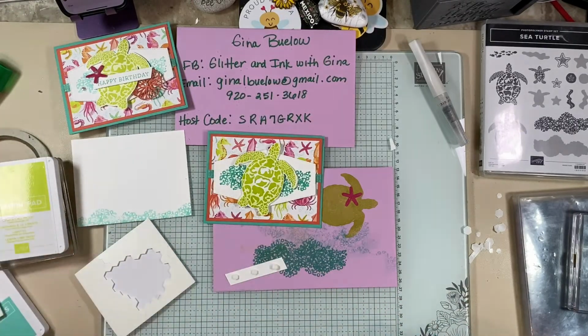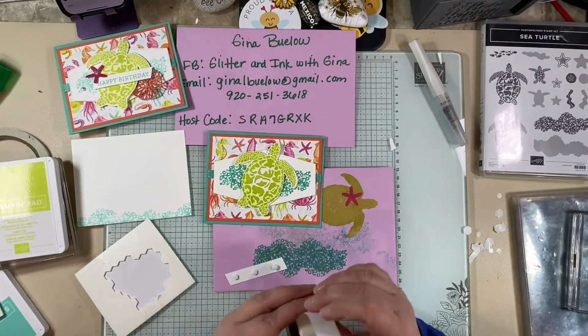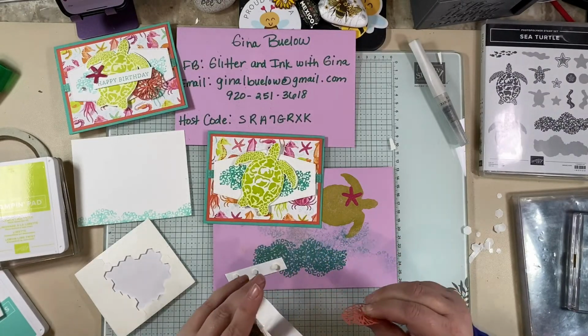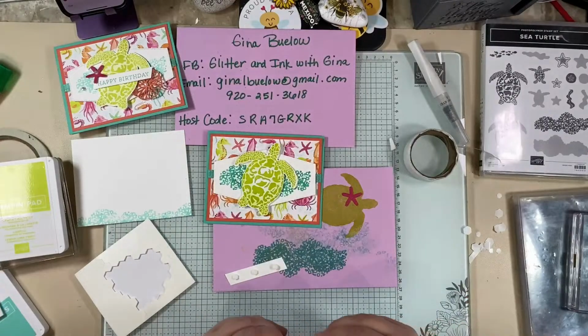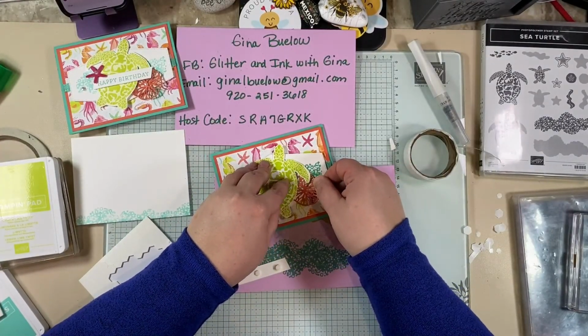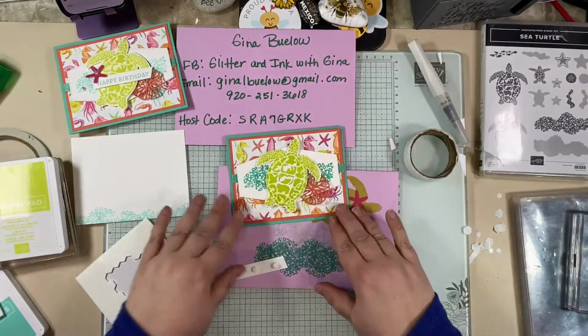Not sure where my glue dots went. I'm looking for them. They disappeared, so I'll put a glue dot in the center. Crush, you are right, Mary. Thank you. So we are going to tuck this in like that.